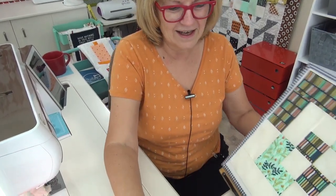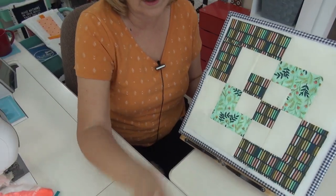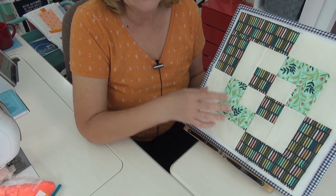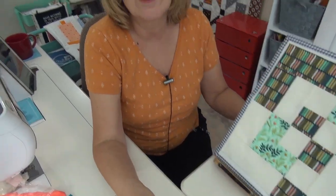So here is the block for our Wednesday going on a picnic, and the name of it is The Spread. So here it is. Let me first tell you what the spread means. For a picnic, you have to have utensils. You have to have plates and cups and forks, maybe knives, depending if you're doing a fancy thing where you might have to cut steaks, or corn on the cob where you have to push the things in the end.